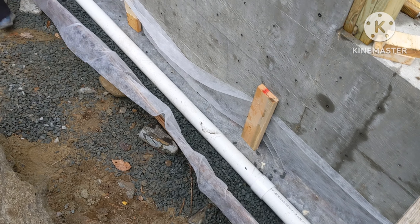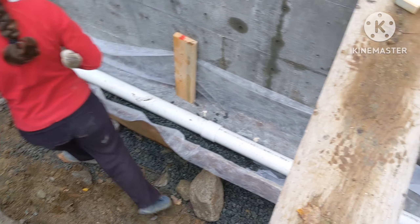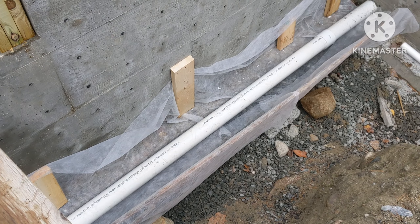I was working on getting the footing drains all set up with the burrito-wrapped rock and all that. We want to get this open section covered up because we keep dropping stuff in it and she just cleaned it out. I was moving some boards over and accidentally dropped my phone and ran over it with the tractor. I wish I could show it to you but I'm using it to take the video — it's actually fine, just filthy. Pixel 3a with an Otter Box Defender case — tractor proof.